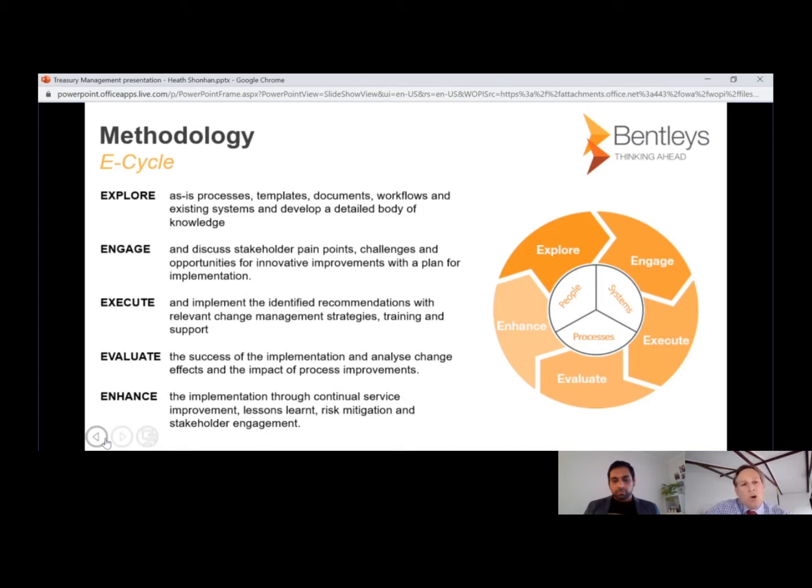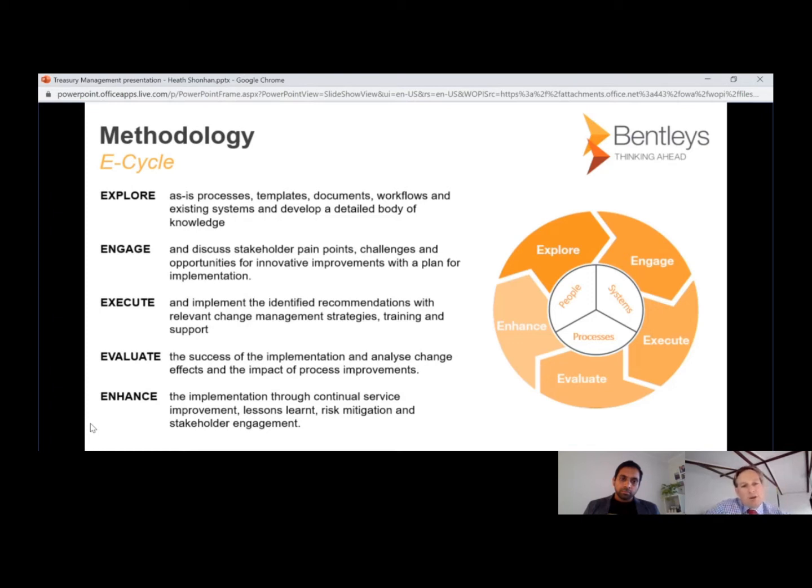As I mentioned, all of you will have liquidity management strategies. It's probably a 1 to 3 page document. You'll all have some form of liquidity management calculation, and there are some of the existing artifacts that you will identify through this exploration process. Other artifacts may well be treasury management or treasury committee constitutions or charters, or even project financial assessment types of tools or board mandates. Gather all of those in the explore component of the E-cycle methodology.